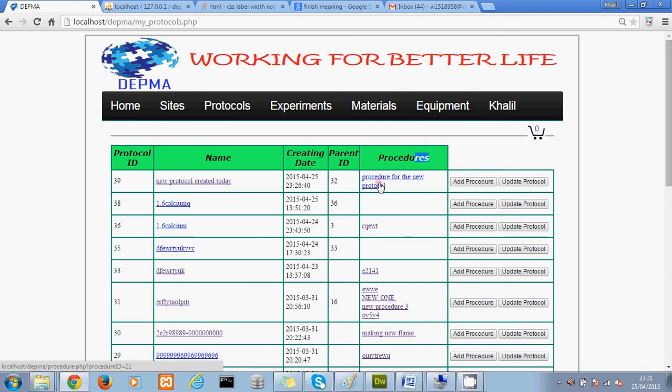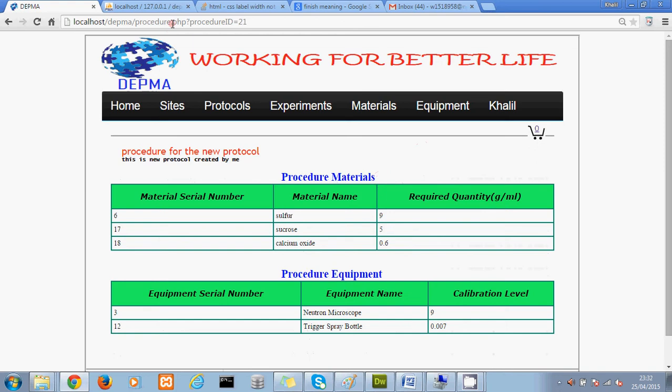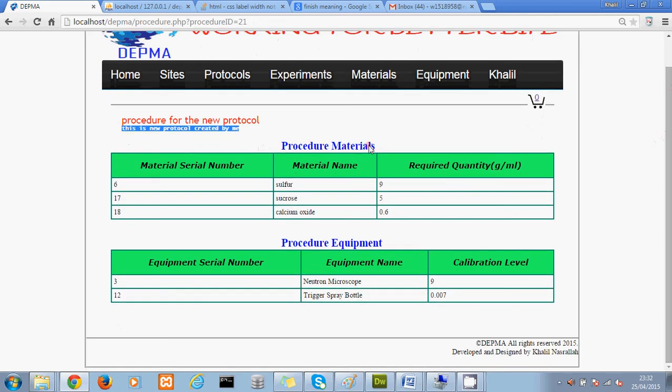By clicking on it, it will take me to the procedure PHP page, and procedure ID 21 is the ID of the procedure we just created. Here's the title we entered, this is a new protocol created by me. Here's the procedure description, procedure material, we just entered sulfur, calcium, and procedure equipment.